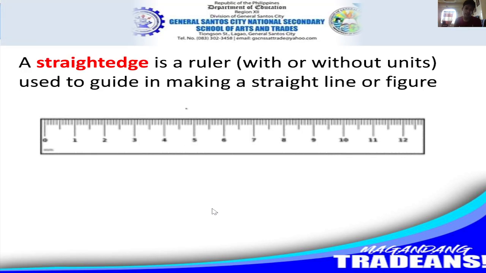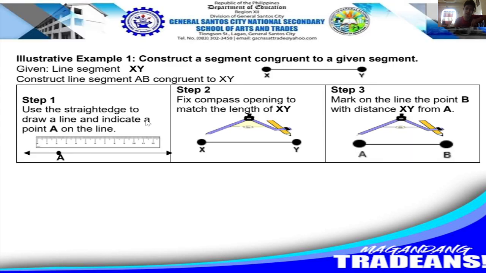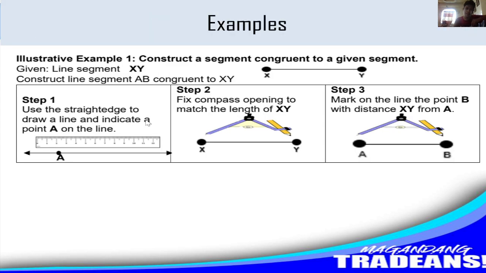Okay, so let's have this straight edge. Straight edge, or known as the ruler, is used to guide in making a straight line or figure. So, straight edge, tulad ng example na ito, ruler. This is inch. So, half inch, 1 and 1/2, 2 and 1/2, 3 and 1/2. Yan po yung ginagamit nating ruler or straight edge. Okay, let's have these examples.